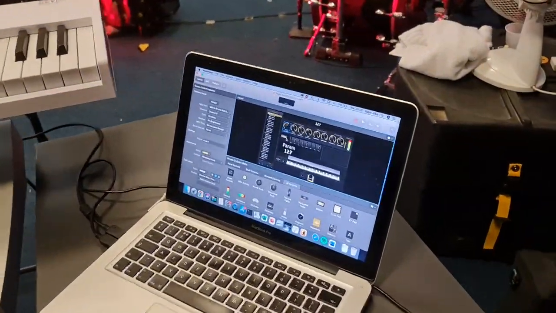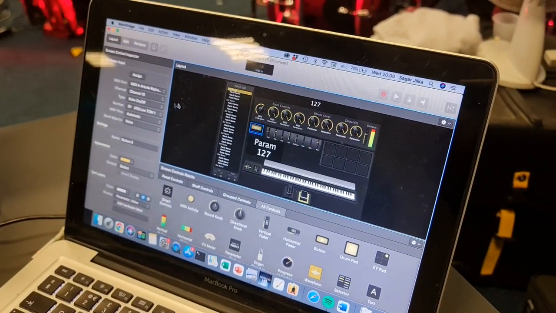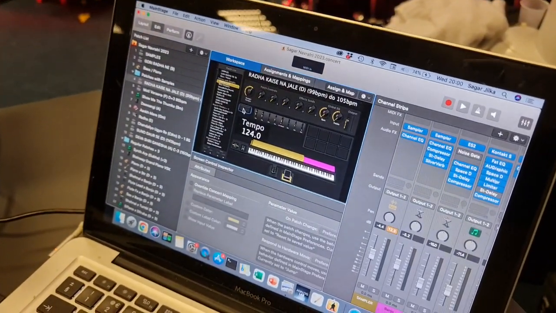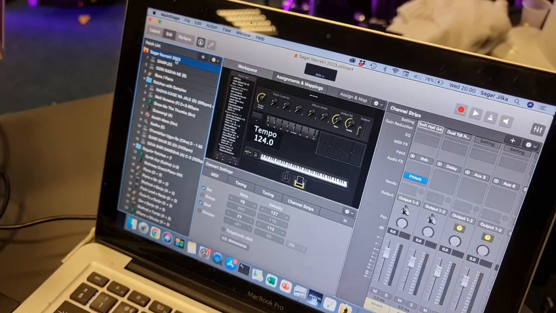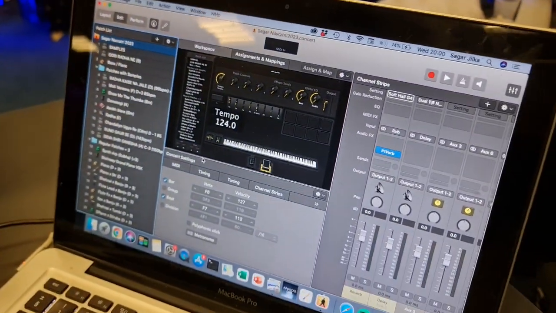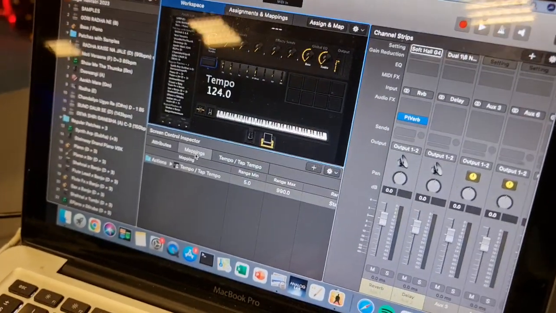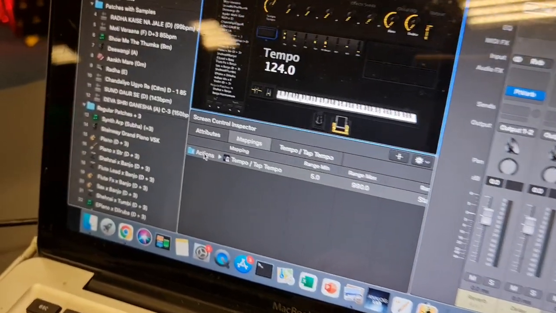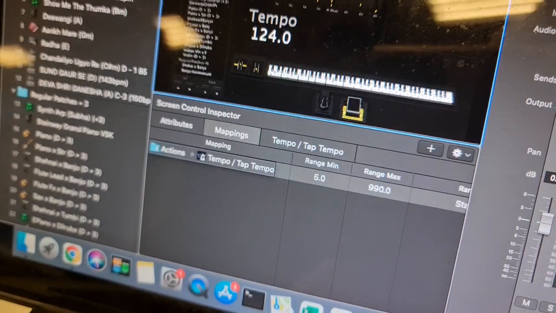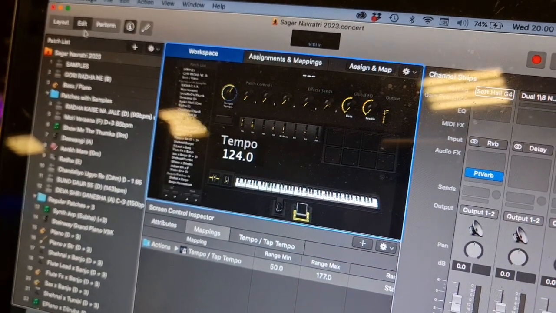But what you need to do is map this. If you go to edit, you need to map the button to what you want it to do. At the concert level, the thing right at the top is the concert level. You click on that, click on the thing that you want, and then you do mappings. I've already done it. So you see here in actions, mapping actions, and you want to map it to tap tempo. Same for this knob here. And you want to do that at concert level.